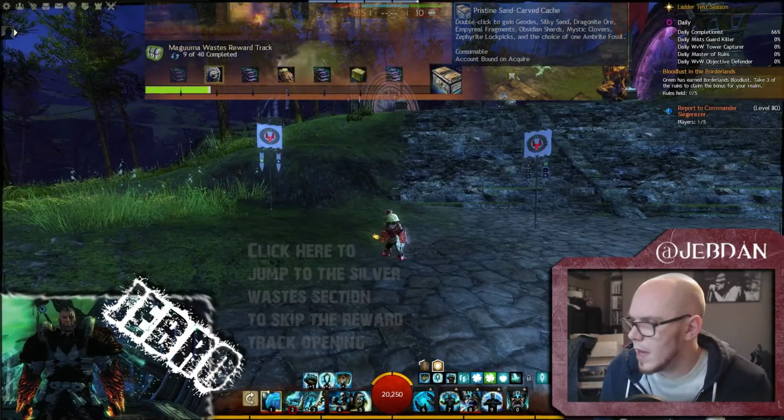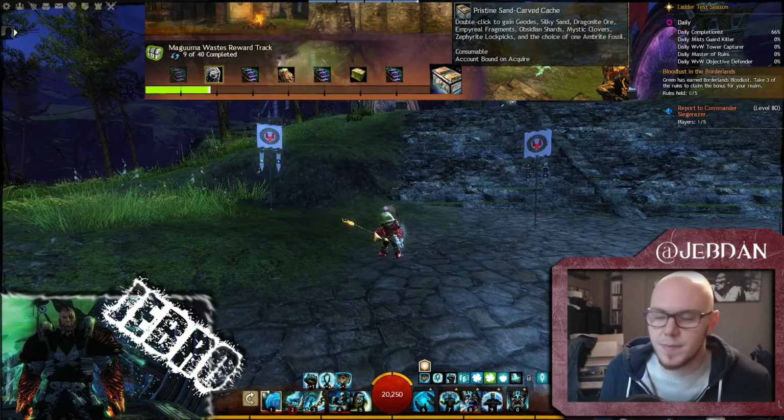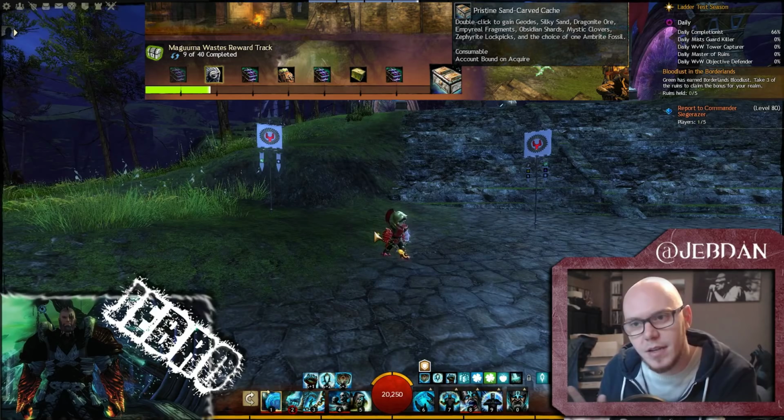Hey everyone, just showing you a way how to get a lot of loot and also the accommodations that you would need for the wastes over in Silver Wastes, of course, the map, so that you can potentially, from PvP, go and earn a ton of money by farming and using your bandit crests, basically, so you can turn them in for keys and start doing the chest farm.